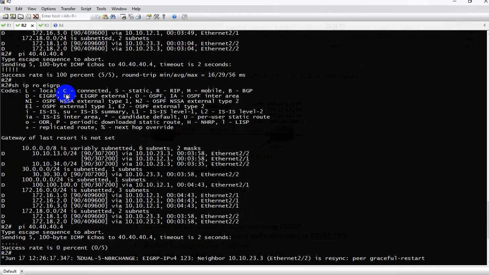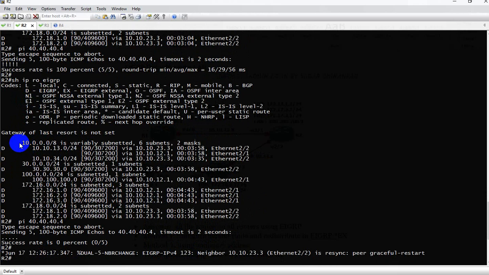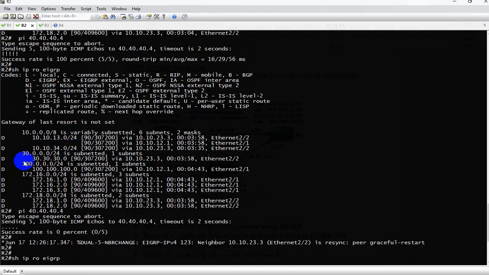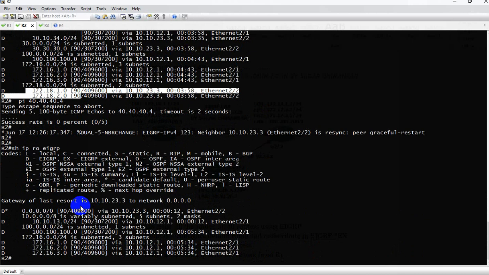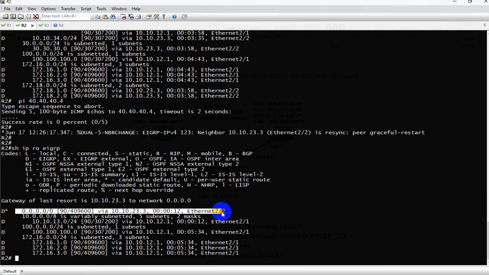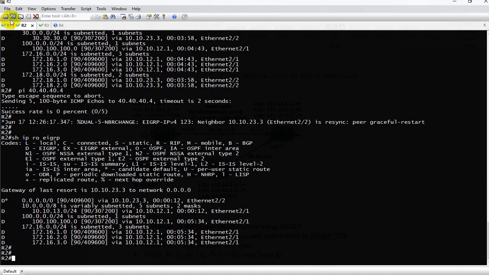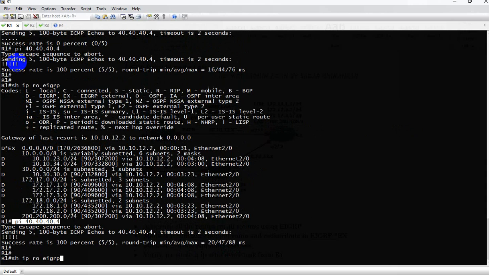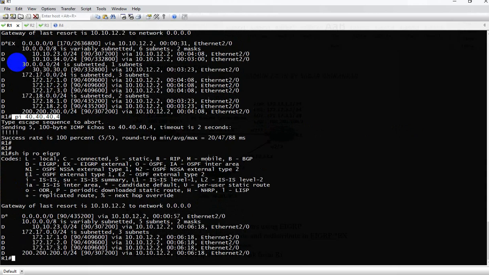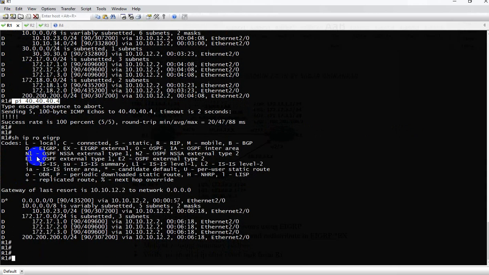When we removed it, we had no default route, just these networks. But when we introduced the summary address, we got the default route and the router 3 networks are no longer present in the routing table. They have been summarized. Check this out on both router 1 and router 2.